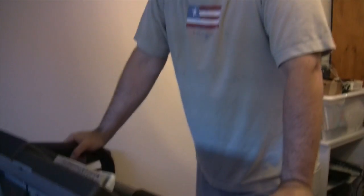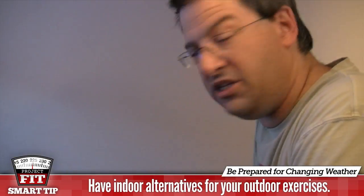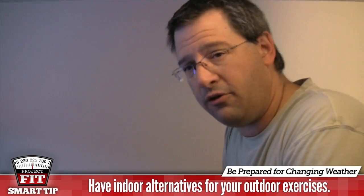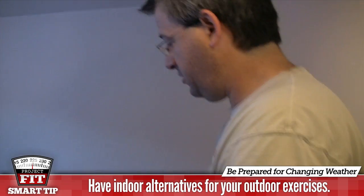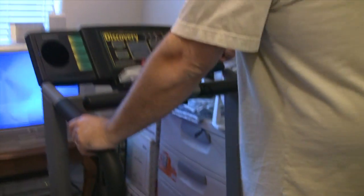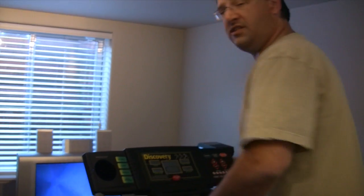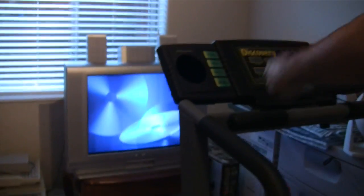This piece of equipment has gotten more use out of me in the 8 to 10 years that I've had it than anything else. This treadmill makes it so much easier for me, especially when the weather's bad, to just come down here in the basement and crank it up. I'll set it to 2 miles per hour to get started, kill the incline so I'm walking on level ground, get up to 4 miles per hour, and usually do this for 30 to 45 minutes — 60 if I'm feeling really ambitious. To make time go fast, I've got this TV right here, my DVDs, and JD.